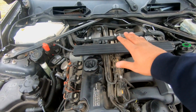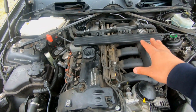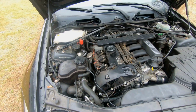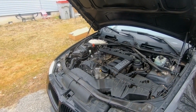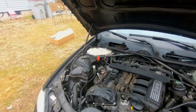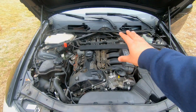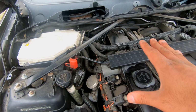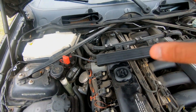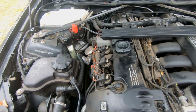I took all the covers off of the BMW right here. This is a 2011 BMW 328. So let's get this bad boy started so we can hear the problem. Now we're gonna go under the heart of the beast, and as you can hear, there's a whistle sound. And as this car revs into higher RPMs, the car starts to idle very rough.